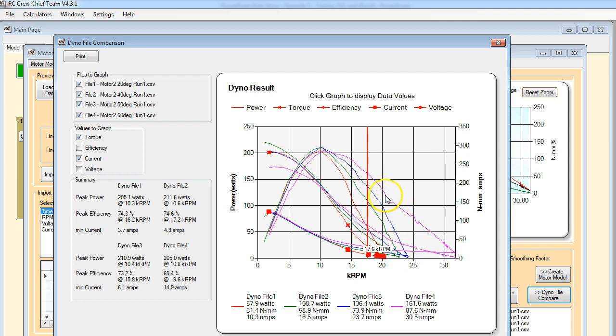This is kind of what I call a knee in the torque or the power curve. And once you start seeing that, that usually means that the motor is going to start becoming less and less efficient. And to gain that extra RPM, the motor accelerates very slowly because the torque curve is flattening out as well. There's your torque curve in that situation.